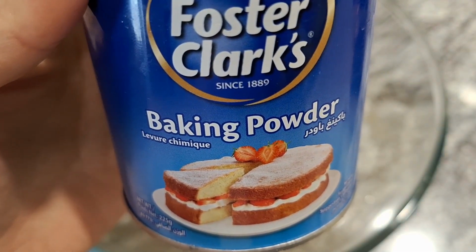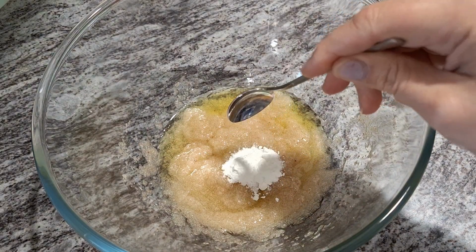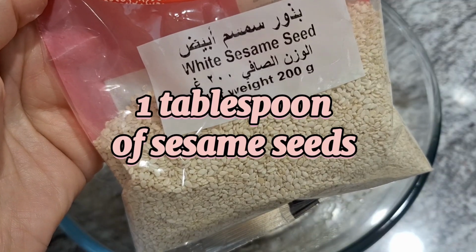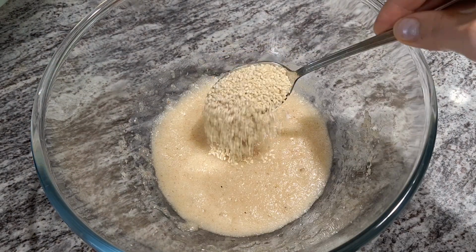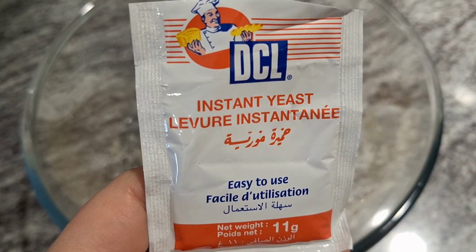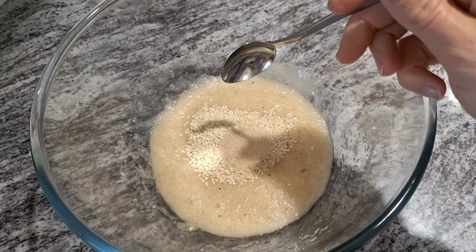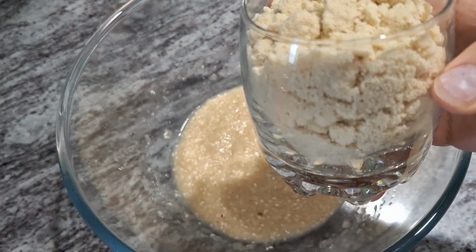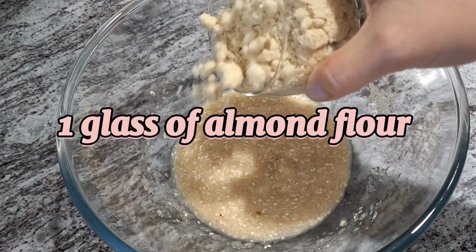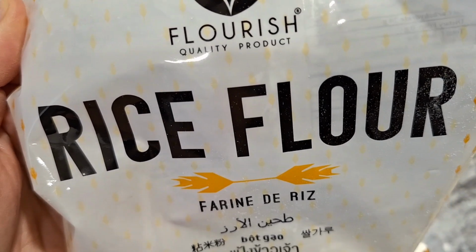One teaspoon of baking powder. 1 tablespoon of sesame seeds. 1 teaspoon of yeast. 1 cup of almond flour. 5 tablespoons of rice flour.